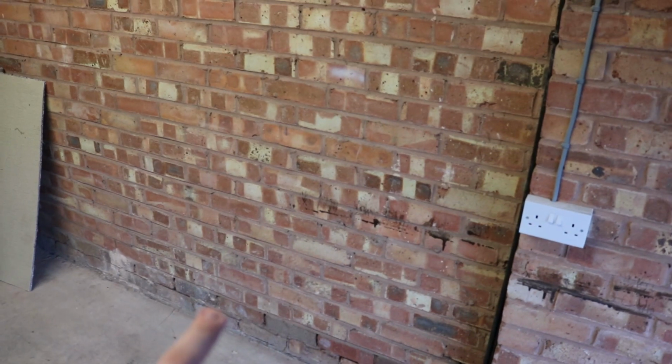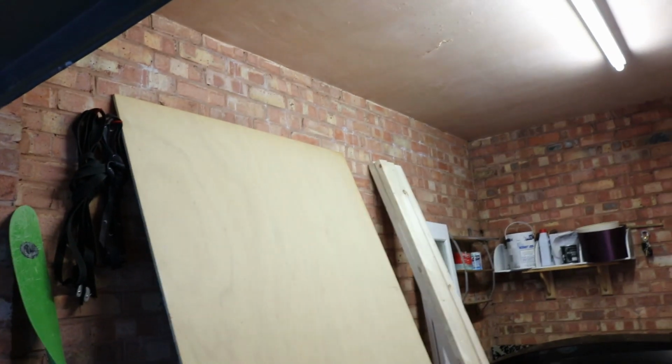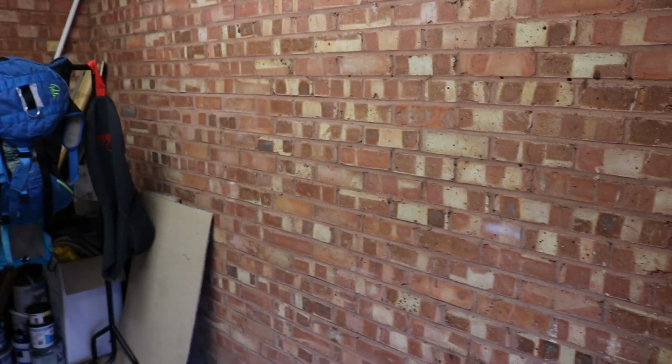I'm going to have a kickboard at the bottom just to bring the board off the floor a little bit, because when the board's actually stood up vertical it doesn't even touch the ceiling, so when it's at an angle it's going to give me more climbing height. So yeah, that's that, sweet.